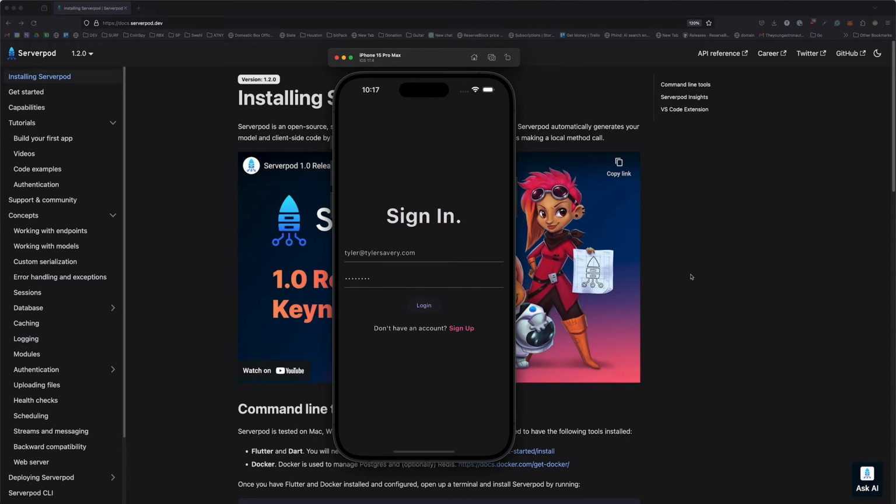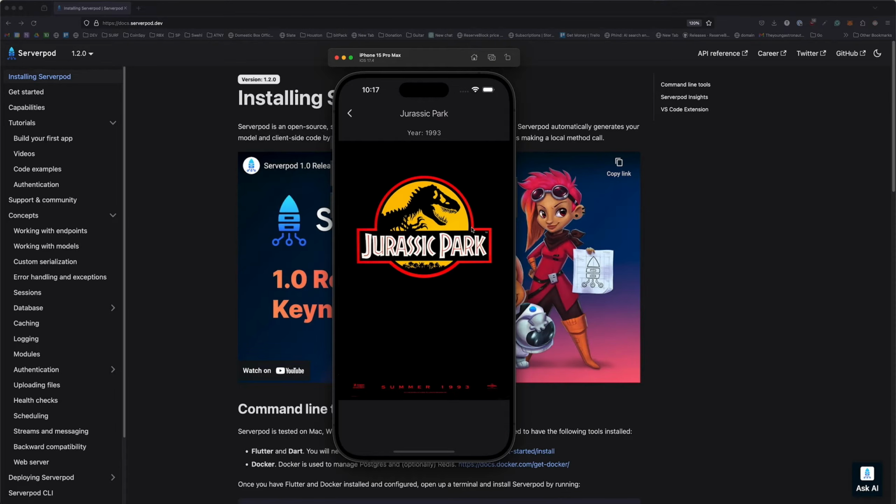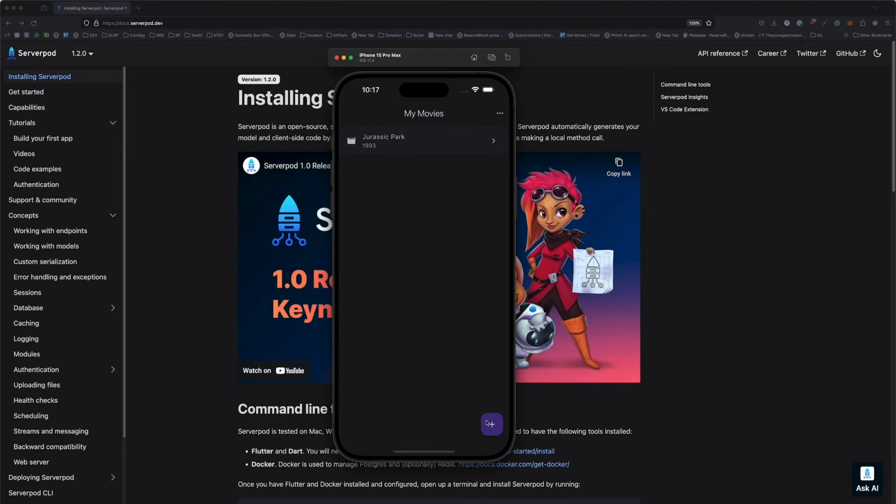Okay, so what we're going to be building is essentially an app that lets you see movies. Essentially, we're going to be dealing with the CRUD here, so the create, read, update, and delete, as well as authentication. So you'll see we do have a login screen, we have a sign up screen, and once you're in it, we have a list of our movies. In this example right now, I just have one, as well as a detail view, and we're going to be adding the ability to actually create them and all that kind of stuff.